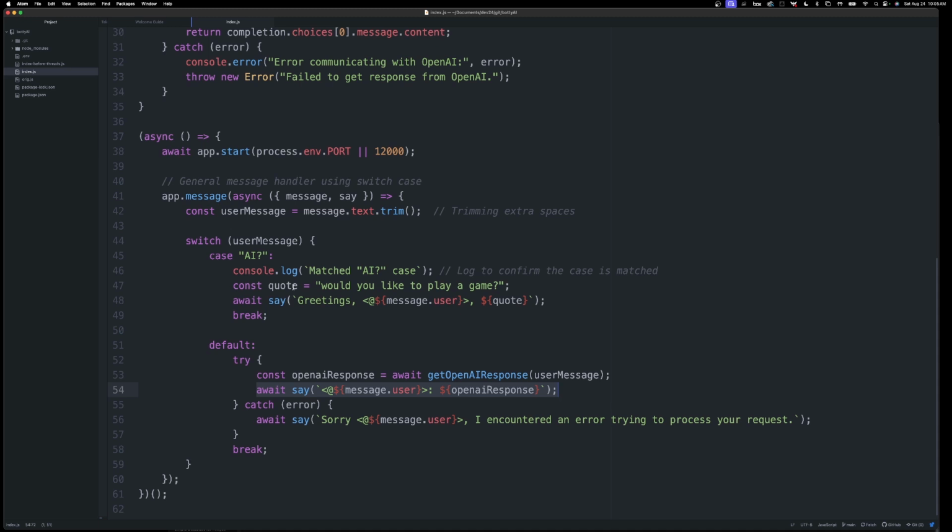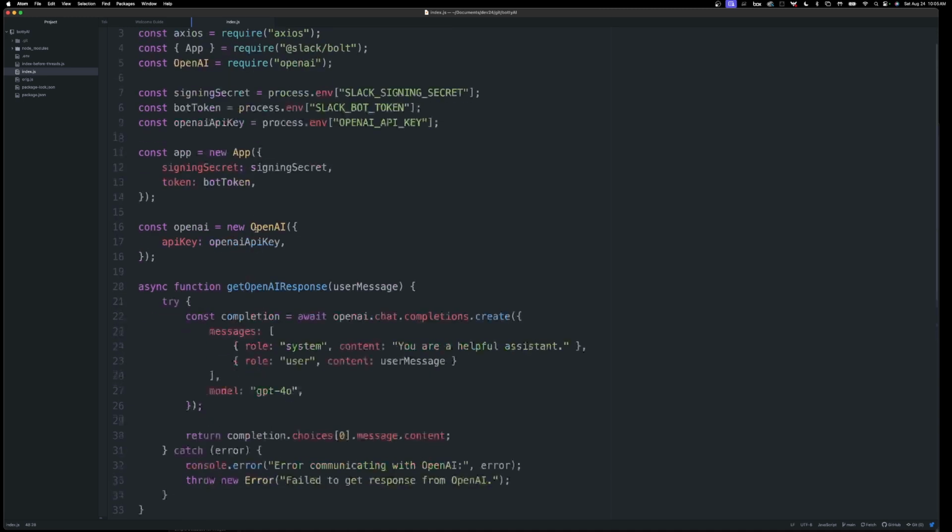I'm using a case for a few reasons. One, hey, I'm going to give you a fun little Easter egg, but it's really a setup. So this way you can create some more automation. If the user message matches this, then I'm going to print out a particular greeting. But what if you want to generate an image or do some transcription of an audio file? That's what this is setting up, to be able to do more with my Slackbot than just a single message.